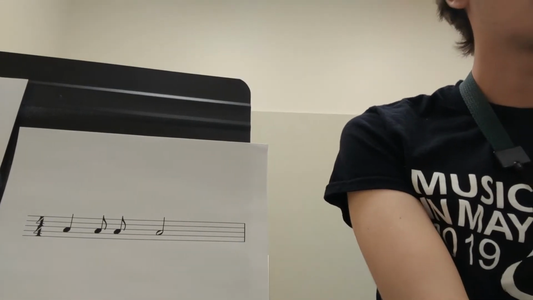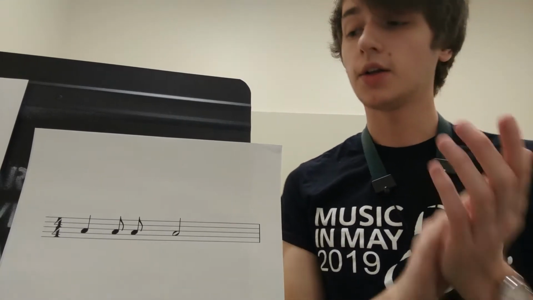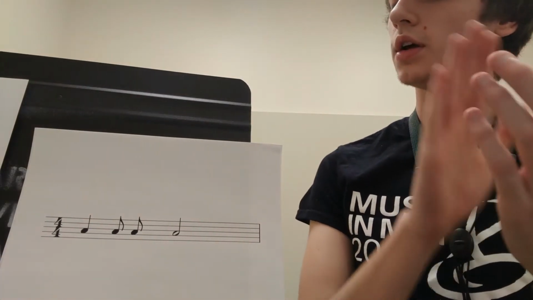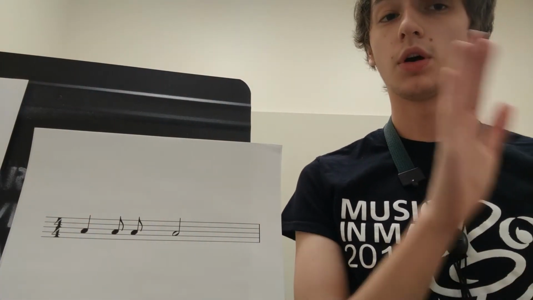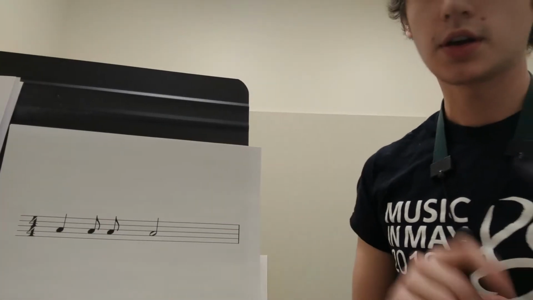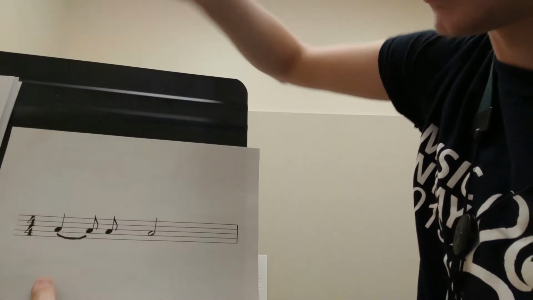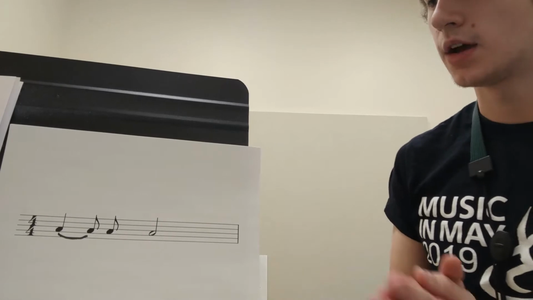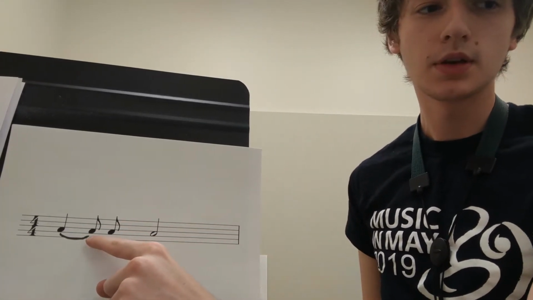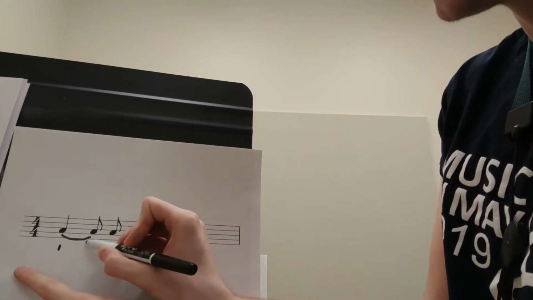So if we were to say this rhythm and clap the beat underneath it, it would go like this. And 1, 2, and 3, 4. 1, 2, and 3, 4, right? But what if we took the quarter note and tied it to the first eighth note? Well, let's look. We're not going to clap on beat 2 because beat 1 is tied over to beat 2.